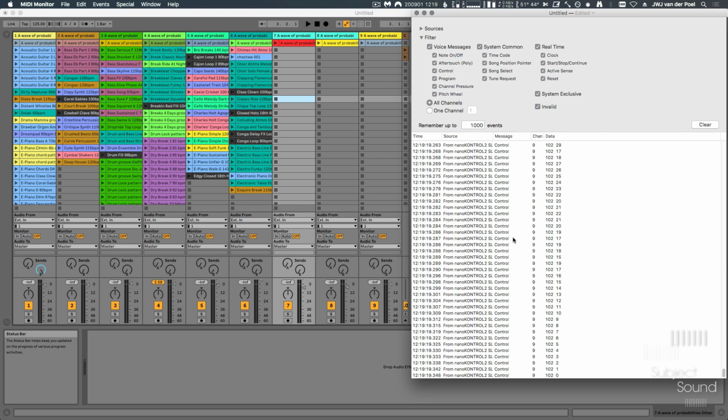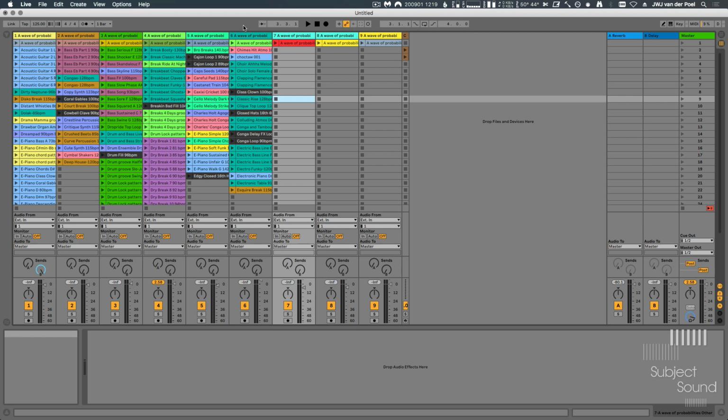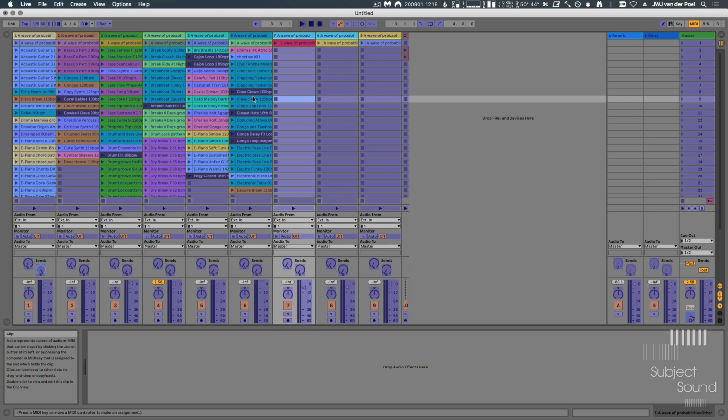We can map these values to functions using the MIDI Learn feature in Ableton. This is by far the easiest way of linking a controller with Ableton. And if you're completely new to MIDI controllers, perhaps this is where you want to start. The only thing you need to do is click on anything that you want to link while in MIDI Learn mode and then hit a certain button.